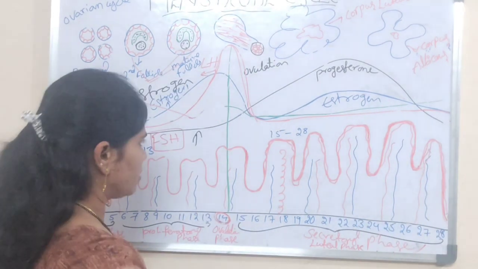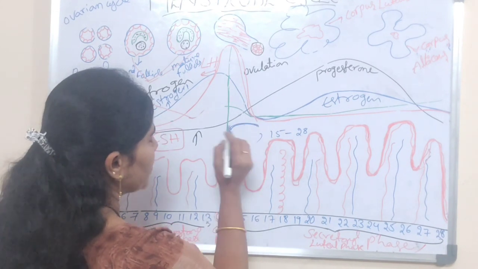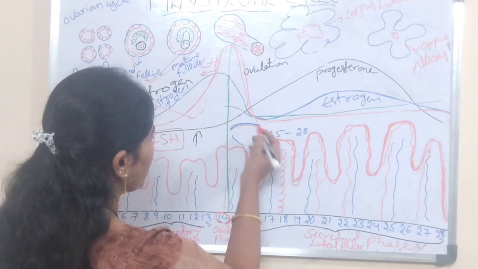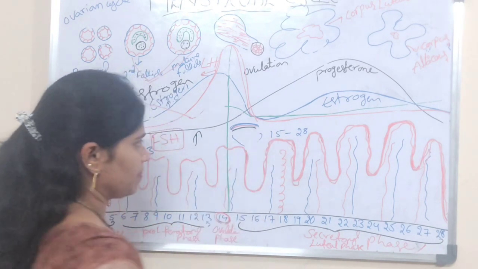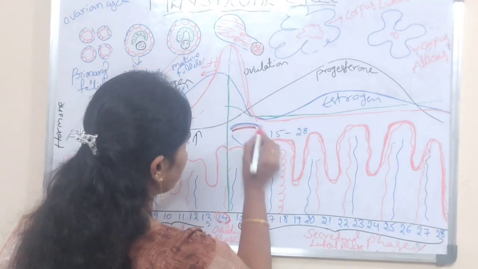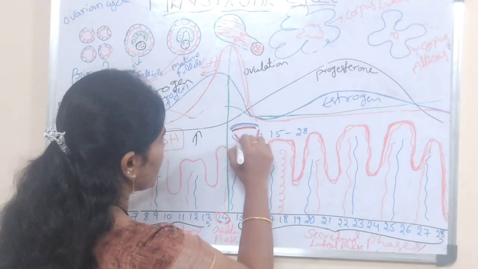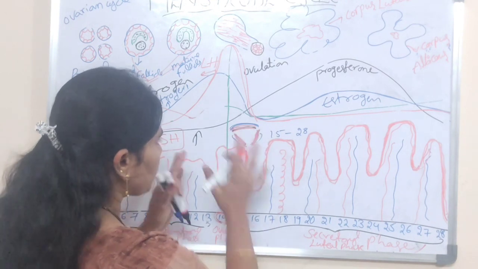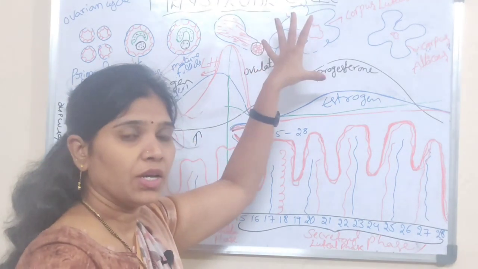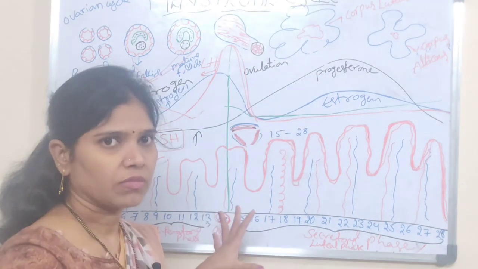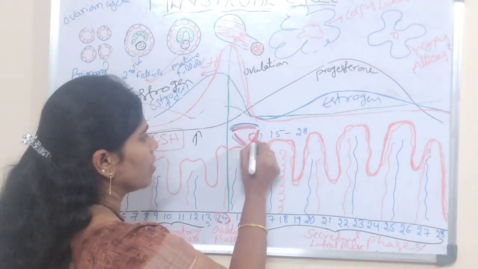The uterus contains 3 layers, I think you know. The first layer is called the perimetrium, the middle layer is called the myometrium, and the inner layer is called the endometrium. So this is the structure of the endometrium I am drawing here. This endometrium has to increase its blood circulation and prepare to receive the fertilized egg for implantation. That's why this corpus luteum is preparing the uterus for implantation. Where does the implantation take place? In the endometrium, the walls of the endometrium.